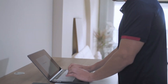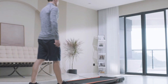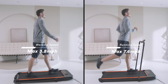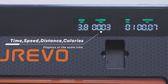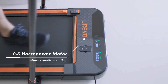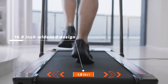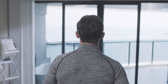For budget-conscious viewers seeking a versatile under-desk option, the Urivo 2-in-1 Folding Treadmill takes the spotlight as the best-budget under-desk treadmill. This treadmill is a true multitasker, offering both under-desk and unfolding modes at an affordable price point. Equipped with a reliable 2.5 HP motor, the Urivo Treadmill ensures steady and quiet operation, making it suitable for both work and workout environments. The foldable design makes it a space-saving solution for smaller living spaces, and with its lightweight construction, it's easy to move around. The display provides clear visibility of your workout stats.